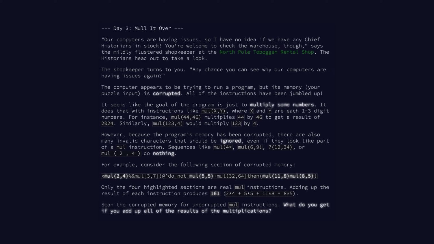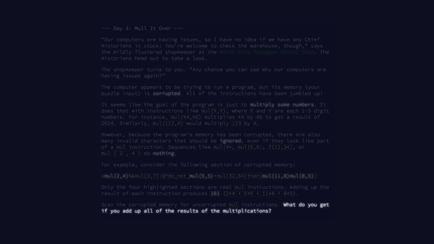You can tell this because they immediately jump to the end. What's at the end? Well, the question, typically highlighted in a glowing text. So they start by reading this question phrase. What do you get if you add up all of the results of the multiplications? Let's imagine this was the only thing you know about the problem. What questions would you then have? Probably something like, where are these multiplications coming from?